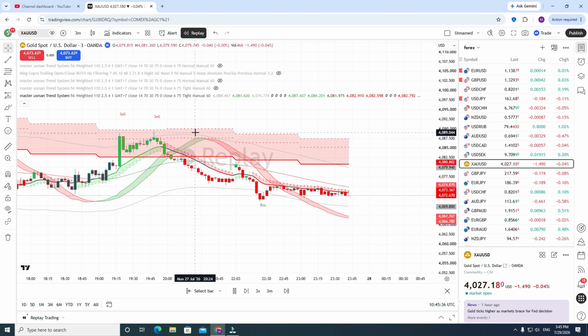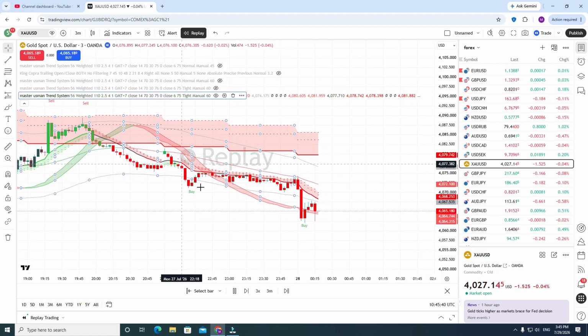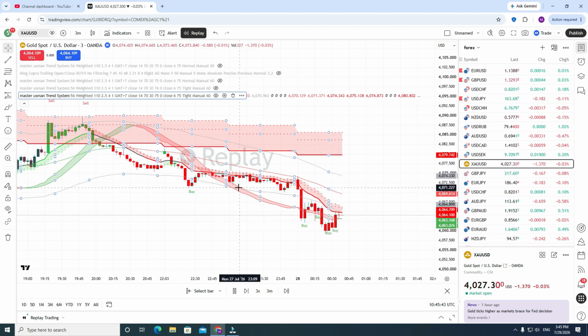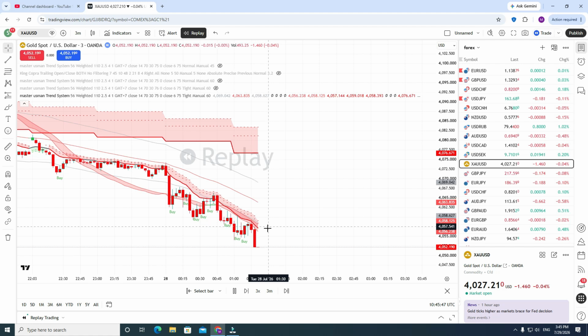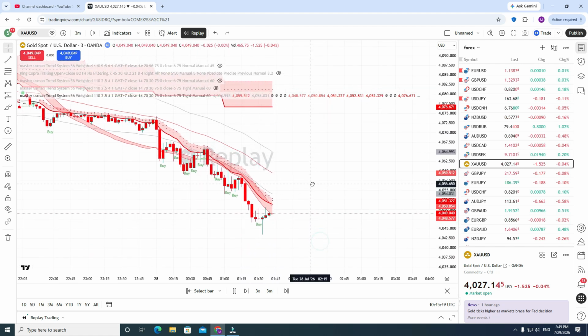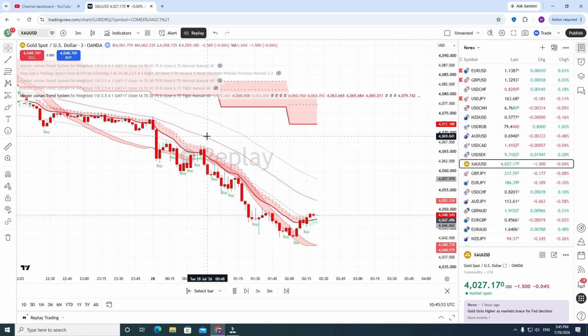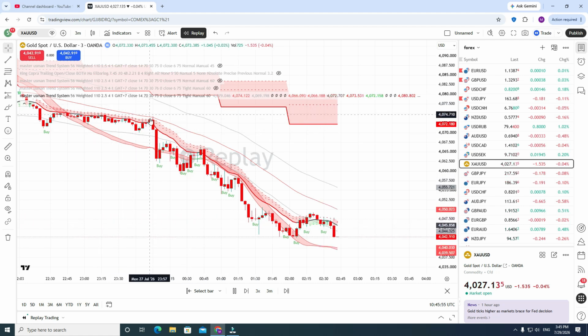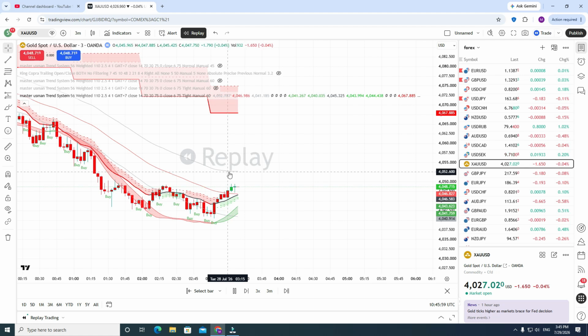We need to only follow the trend. Okay, trend is your friend. This is actually the strategy: trend is your friend. Okay, now we see RSI. You can see you can hold, and of course that trend is downside, so you can open multiple entries if you want. Okay, but we will see exact entry and we will see RSI.